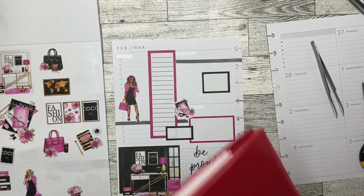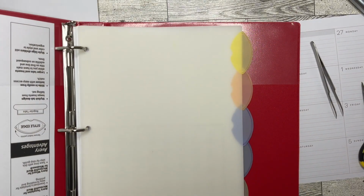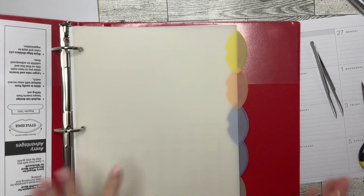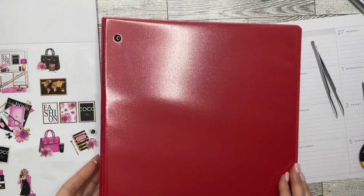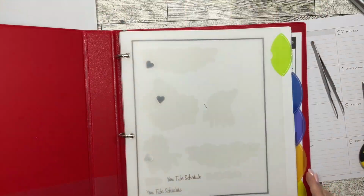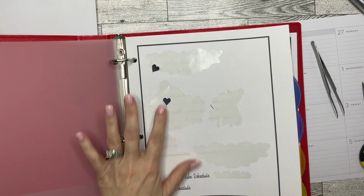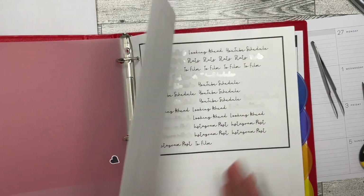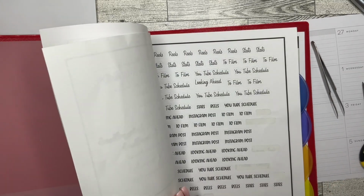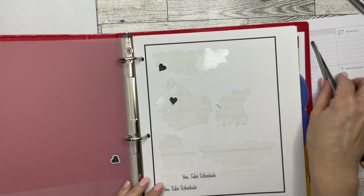So I created this book. And yes, this is red because this is what Walmart had. I'm fixing to probably, oh no, I'm not. Forget that. Okay, that's the wrong side. And this is another thing I need to put a page in so I can know what the front and what the back is. Now, let's see, I made these on the Cricut, so I just hole punched my papers and stuck them in here. And this is a different font than this. So I think I am gonna go with this one here though.